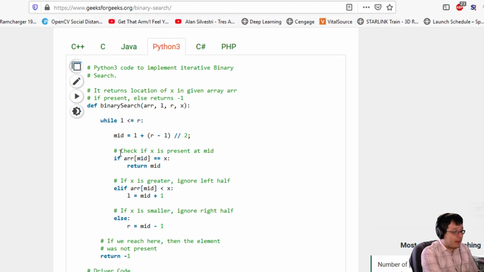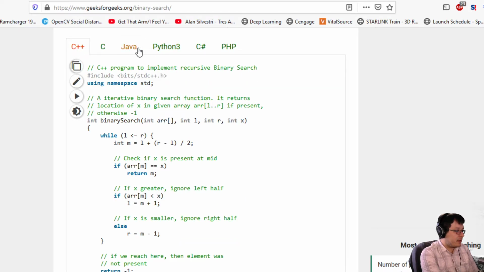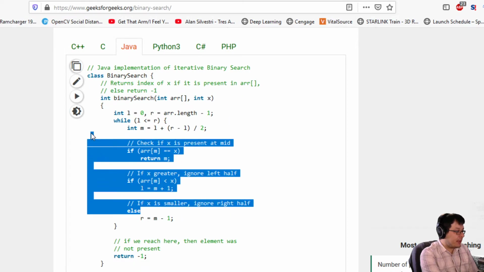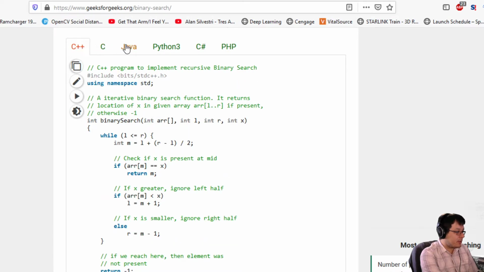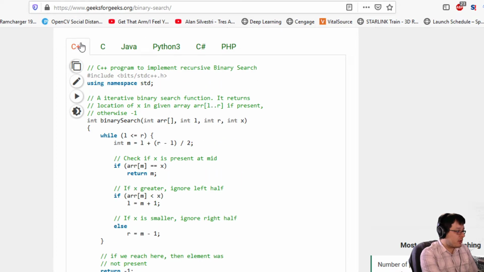Like if statements have an if, the while loop has the word while. You don't have semicolons, which is different. You don't have parentheses. You don't have curly brackets, but the code looks similar. Look at Java and C++. Those look almost identical, especially if you're just looking at the body of the function. The body of everything here is identical between Java and C++, as you can see. But yeah, the only real difference is going to be in the way that the function call is made.